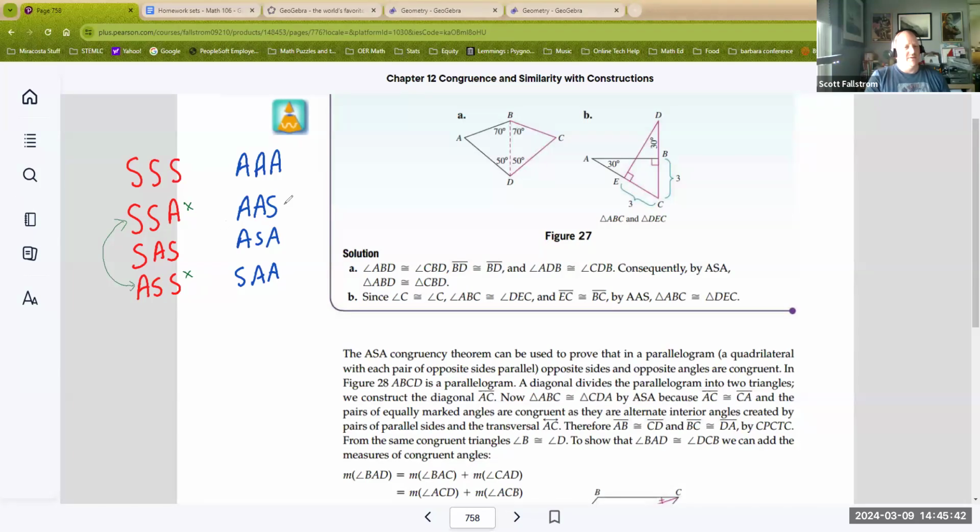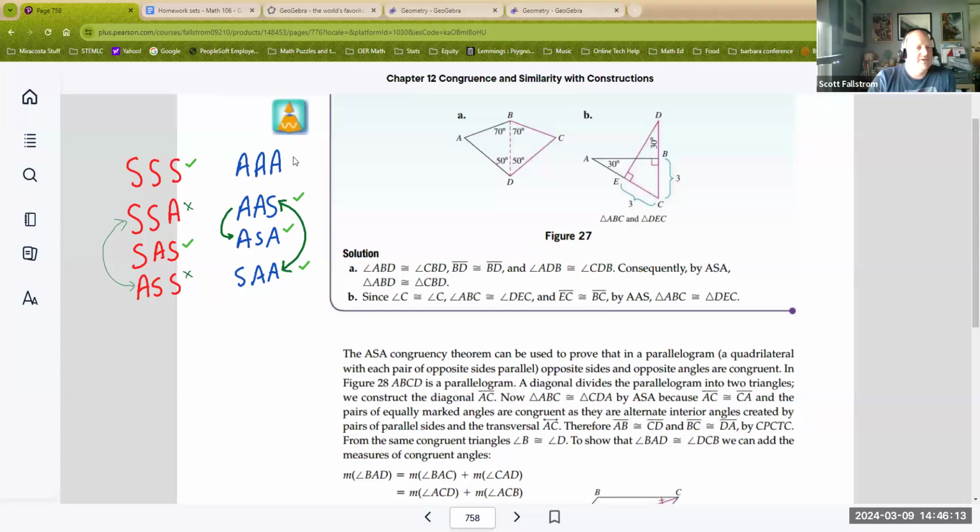Let's look over here. That means angle, angle, side is the same as side, angle, angle. These are identical. And once you know two angles, you know the third. So it's basically the same as this one right here. So all of those work fine. Any of these, where I know two angles and a side, work to find a congruent triangle. Side, angle, side, and side, side, side also work for finding a congruent triangle.